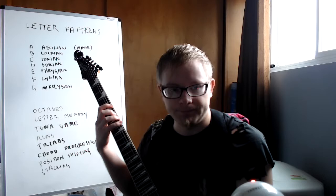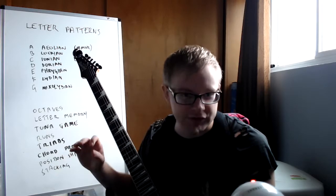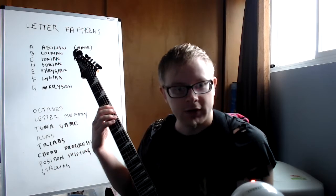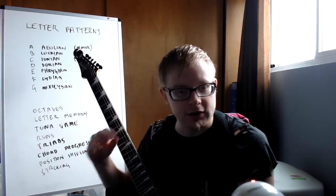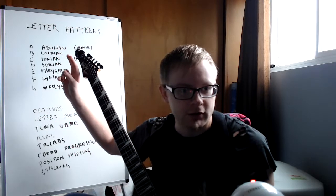Also, being able to immediately put this into practical application, so it's going to sound good, it's going to sound like music, you're going to have fun doing this, and you'll be able to hear exactly what all these different modes sound like, because like I said, they are all going to sound different.